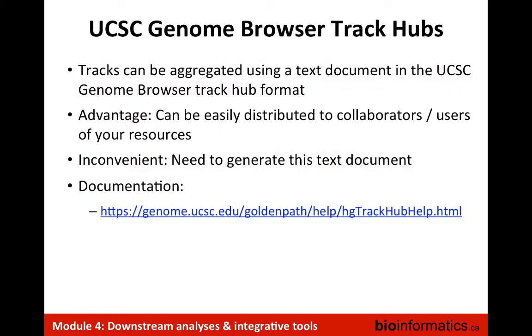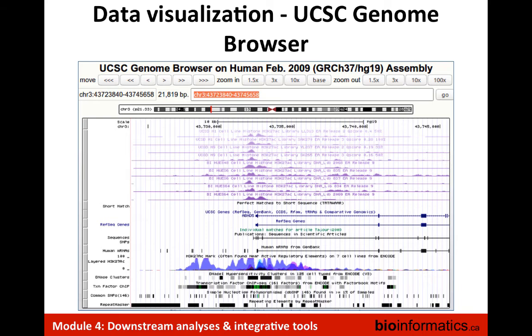So just in case you're curious, this is maybe a bit more technical, but this is the way that data gets displayed in the UCSC Genome Browser for groups who want to publish their data. Let's say you prepare bed files and wiggle files, and then you create big beds and big wigs. How can you have them integrated in the UCSC Genome Browser for your paper publications or to share with collaborators and those things?